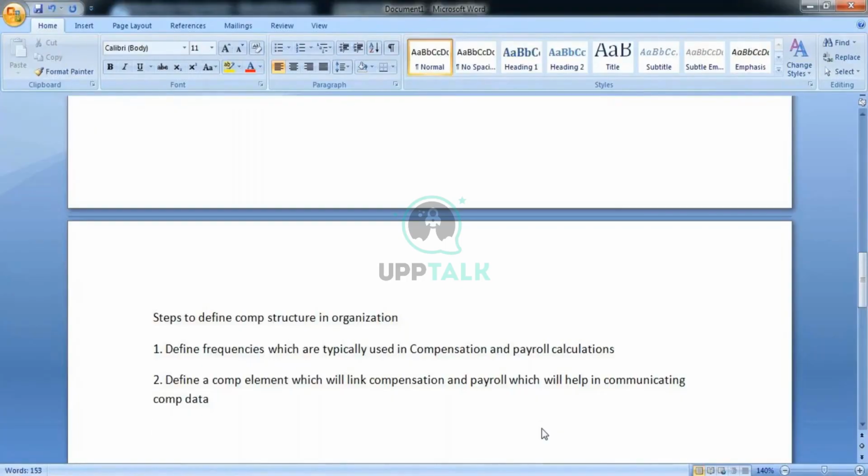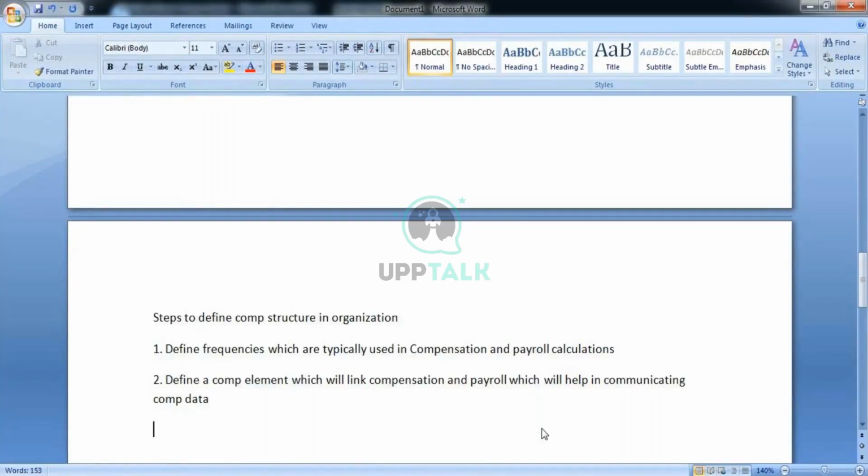Each level will have different pay components, rather than following the same kind of compensation structure throughout the organization. Most organizations, based on job grade and the level of the employee, assign a few compensation components to that employee.